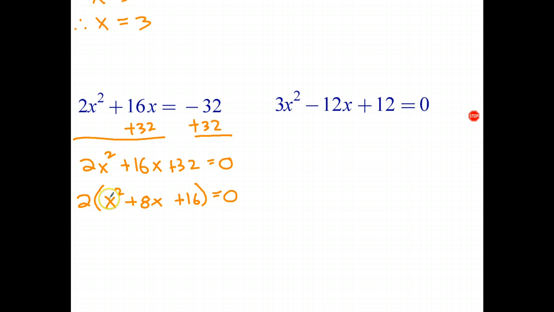Well, 2 times x is 2x. 2x times 4 is 8x. And it does fit. So therefore, I can write that expression in the brackets as just a square of a sum. In particular, x plus 4 all squared equals 0.